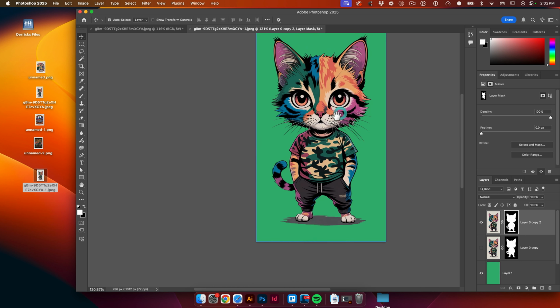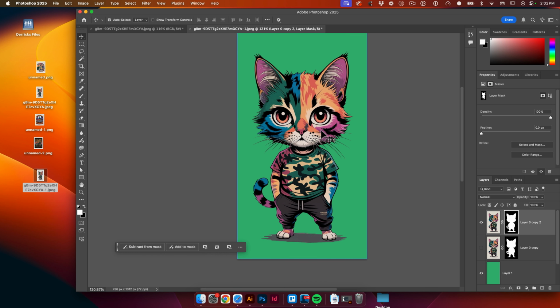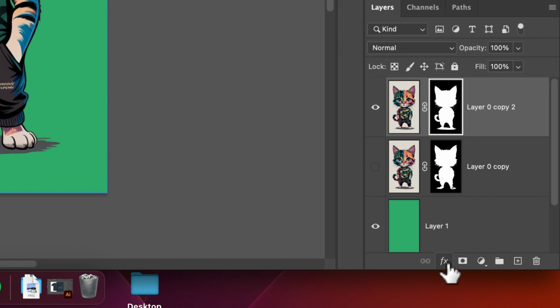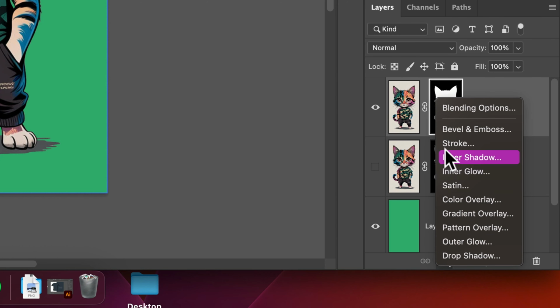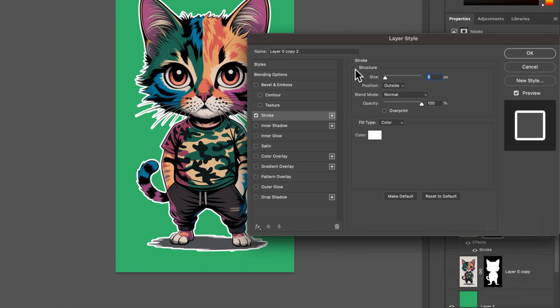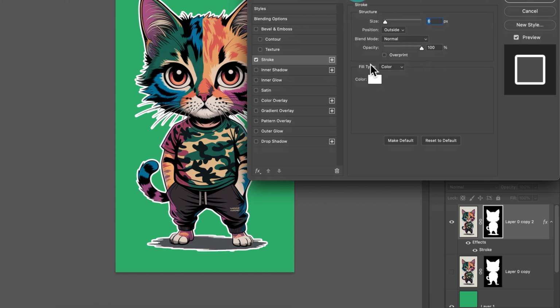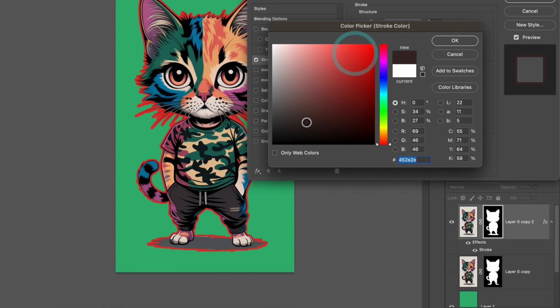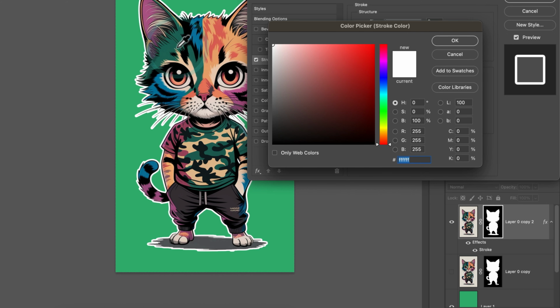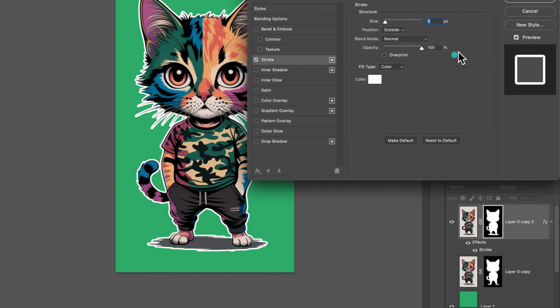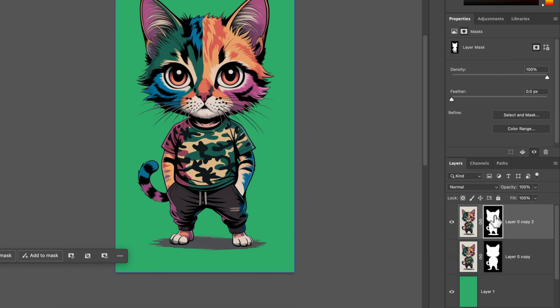One thing I've noticed with artwork like this that helps it feel more polished is to add a stroke around the edge. So with my artwork selected, I'm going to come down here to this little FX tab, click on that, and click Stroke. It adds a stroke, and you can click on this color to change it to whatever color you want. Maybe you want it to match the artwork by sampling. Oh, it's not letting me sample it, because if I cancel this, you'll notice I have the mask selected. So the sample only saw black or white.